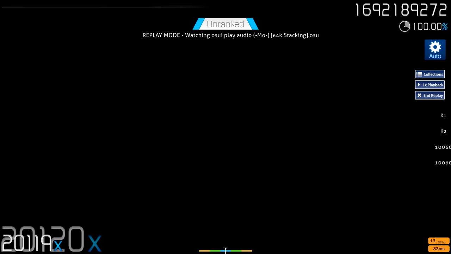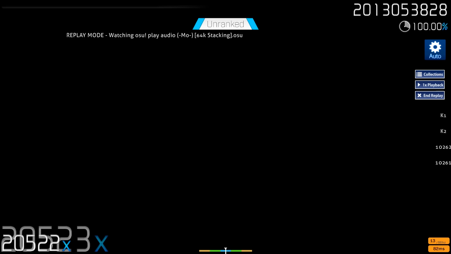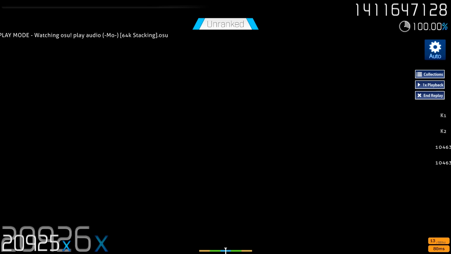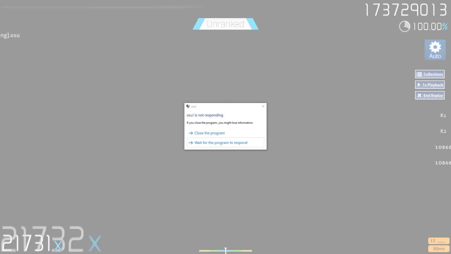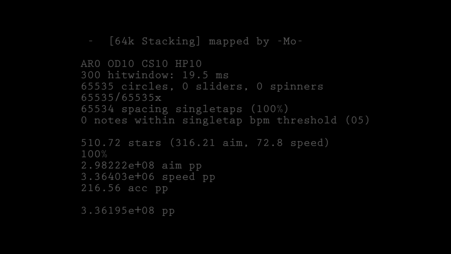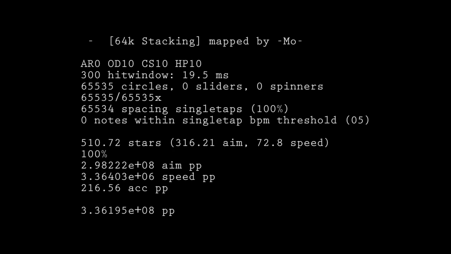The map also manages to play, somehow. Keep in mind that the map is supposed to be 32 seconds long, but it seems to go on for a hell of a lot longer than that. That is, until it freezes. Kinda interesting that the game's plan of action during the freeze is to just end the map on the spot. Oh yeah, the map also gives 330 million PP. And you thought the PP meter was bad enough already.